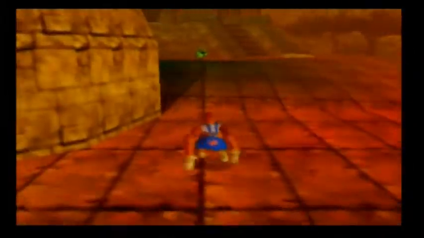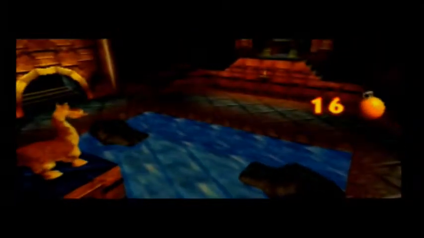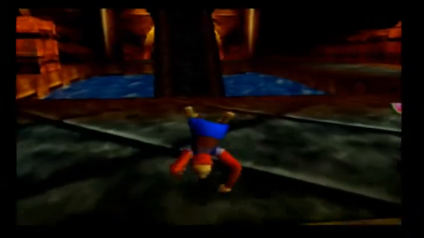Okay, so I'll meet you back in the lava temple. Okay, back in the lava temple now. So, let's get back to that little panel. And let's do it properly this time. Let's bring those to us now. You need to be on your hands for this.